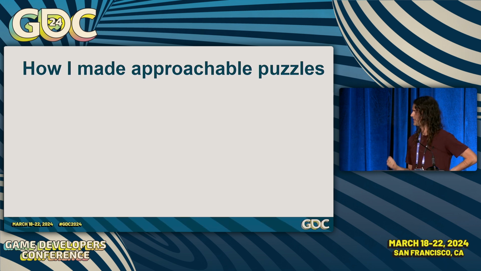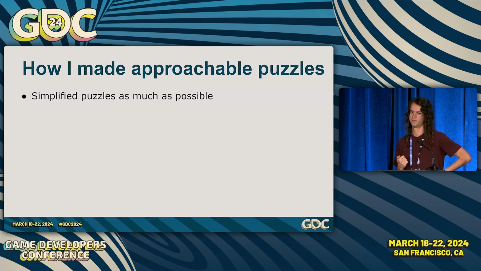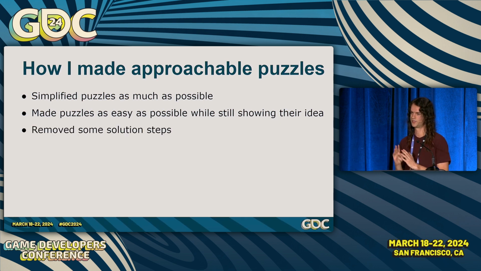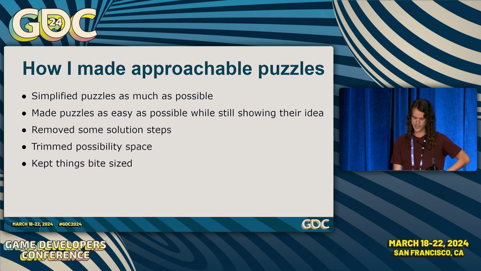So to codify some of these things I did, I tried to simplify puzzles as much as possible. I tried to make puzzles as easy as possible while still showing their core idea, while still communicating what they're about. I removed some solution steps that were unnecessary or too hard. When appropriate, I trimmed the possibility space, so less things to do that weren't the solution or weren't related. And in general, I tried to keep the puzzles bite-sized because they're more like, hey, did you know you can do this cool thing? Isn't that cool? And oh, here's another one. I'd rather keep showing you things.